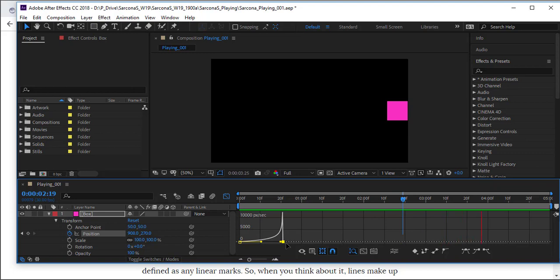What kind of item do you think is slow at the beginning and then moves faster as it goes? A car could, but unless it's crashing into a wall, it wouldn't just stop like that, right? What about a ball bouncing? If I let go of a ball up here, where is it going to be fastest? The very bottom, right? Right before it hits the ground, that's the fastest it's going to go, and then it's going to go up. So same thing here. We're simulating what would happen in the real world with something like gravity. Something falls and does that.